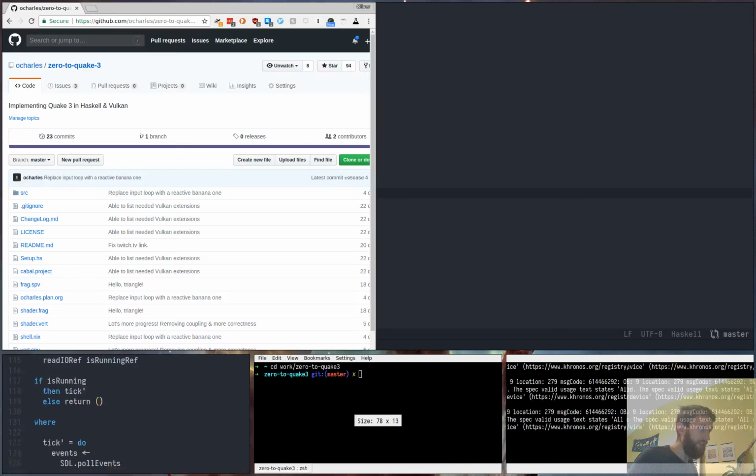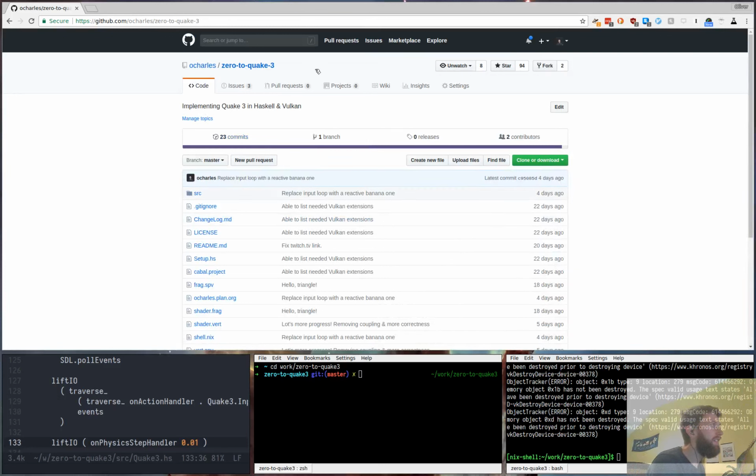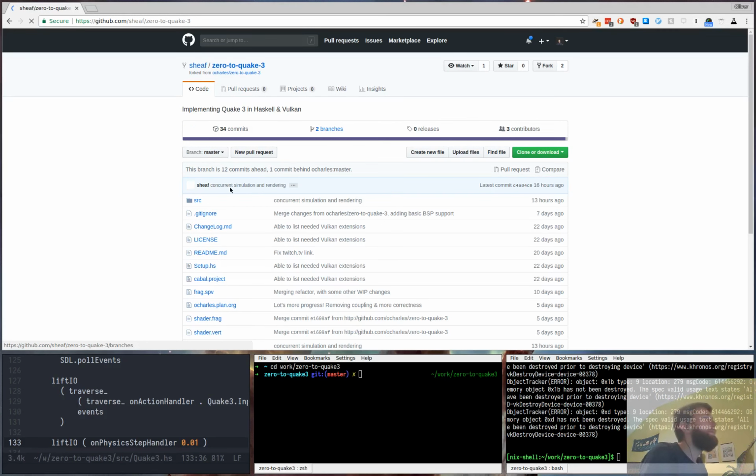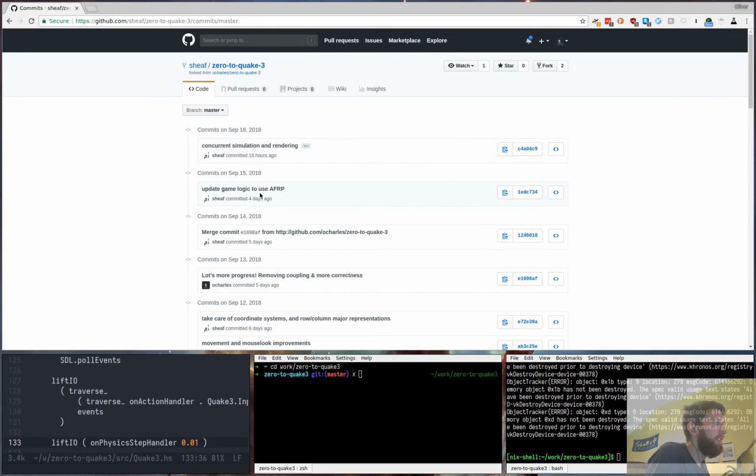I had a brief chance to look at this, but rather than miss it, I thought it might be quite fun to just dive in and have a look at it. Oh, I see you've actually gone further and got concurrent physics and rendering, which is pretty cool.